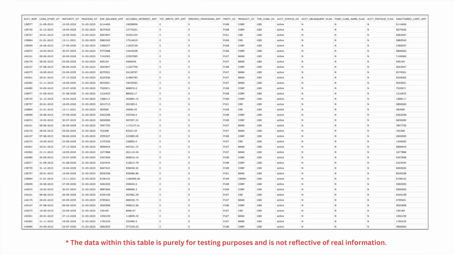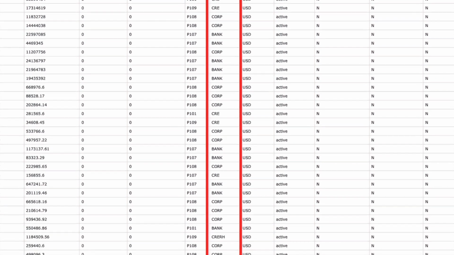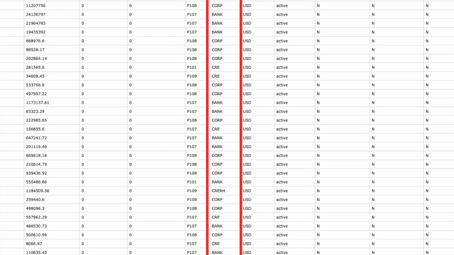Firstly, we will assume that all transformations and quality checks are conducted on the data. If we zoom in on the wholesale table, it can hold thousands and possibly hundreds of thousands of records, each detailing different exposure types like sovereign, bank, corporate, and retail, or many more. One of our primary objectives is to identify these exposure types and categorize them into asset classes. For straightforward cases like sovereign, it's easy. If the party type is a country, we classify it as sovereign.